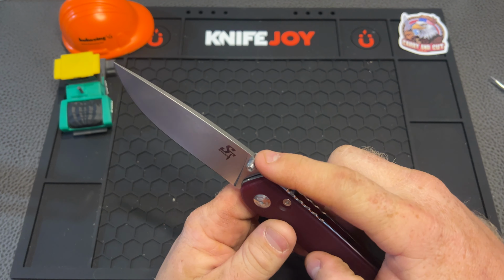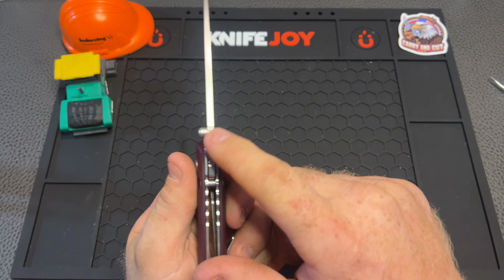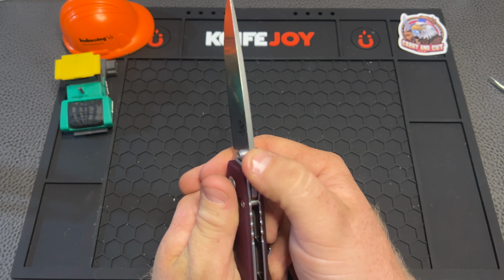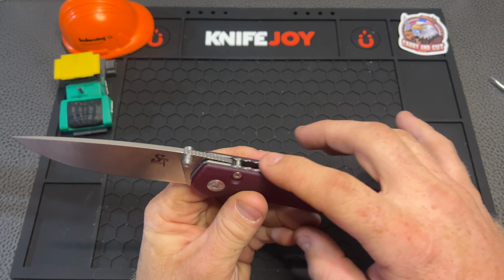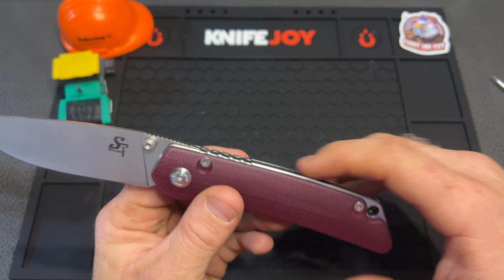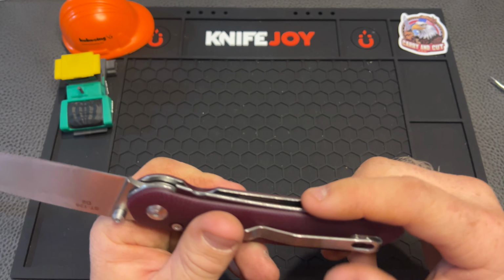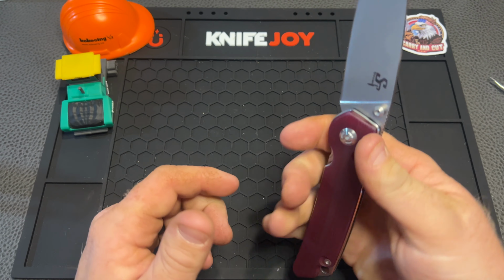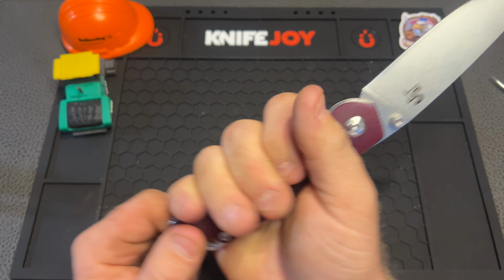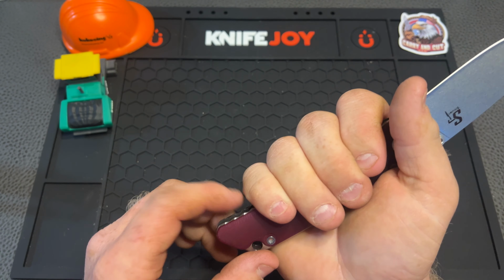So we got some really nice jimping. You wouldn't think this jimping is very good on this blade right here because it's so spaced out, but this thing is definitely deep and it gives you some nice traction. Then we also have some kind of funny looking jimping over here on the actual back behind the spine of the blade right there, and we also have it on the underneath where your fingers are going to be sitting.